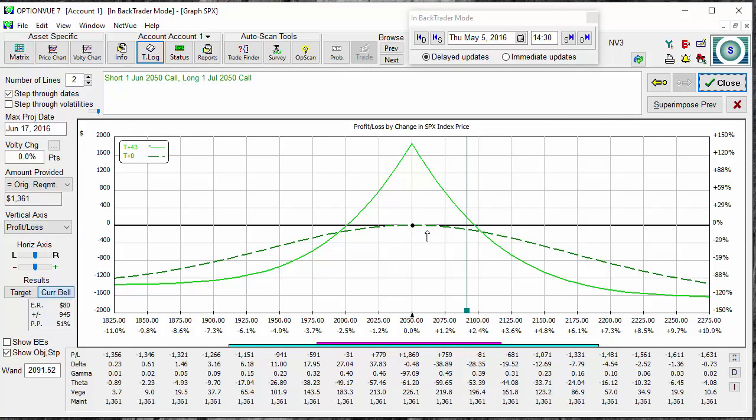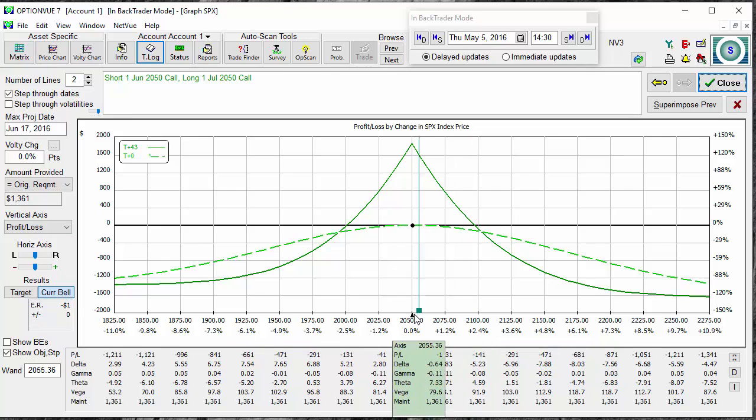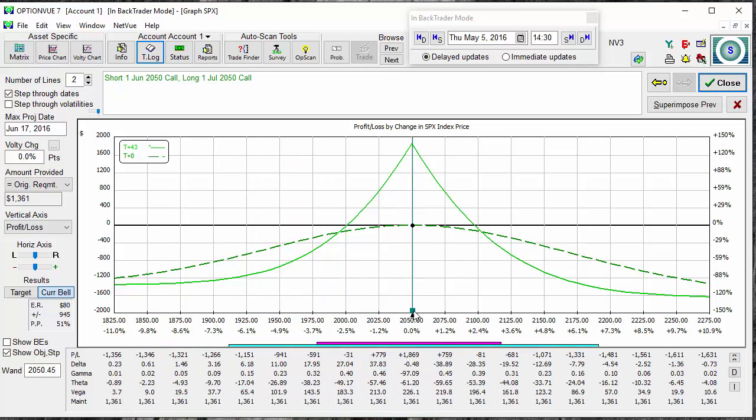Well, if I am prepared to lose $1,361 and I've accepted that as my risk, and I know that the most I'm going to make in this calendar is in upwards of $1,700, providing there are not big changes involved, right? We talked about that a couple questions ago. Then I need to know at the beginning, what am I willing to risk? What am I willing to target?